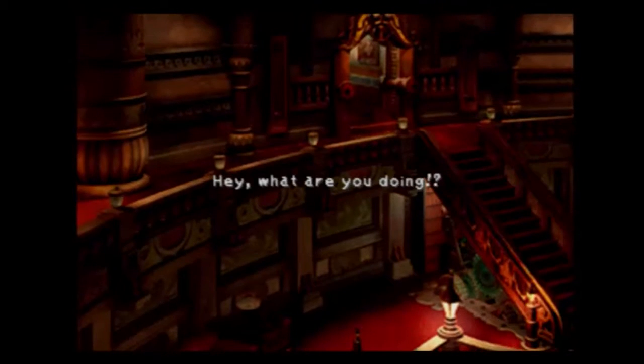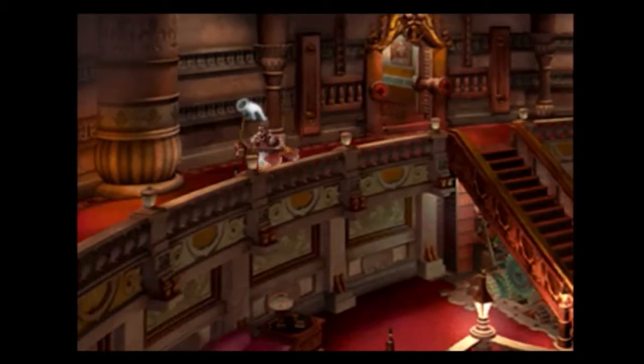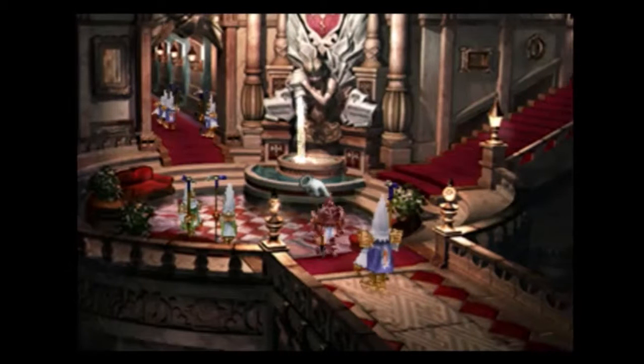Alright. So, Zidane's going to take the armor from this guy. Beats him up relatively quick. If you want to, you can go back in and you discover Zidane has beat him up, taken his armor, and locked him in the closet. Now that you have the armor, the guard will let you through.